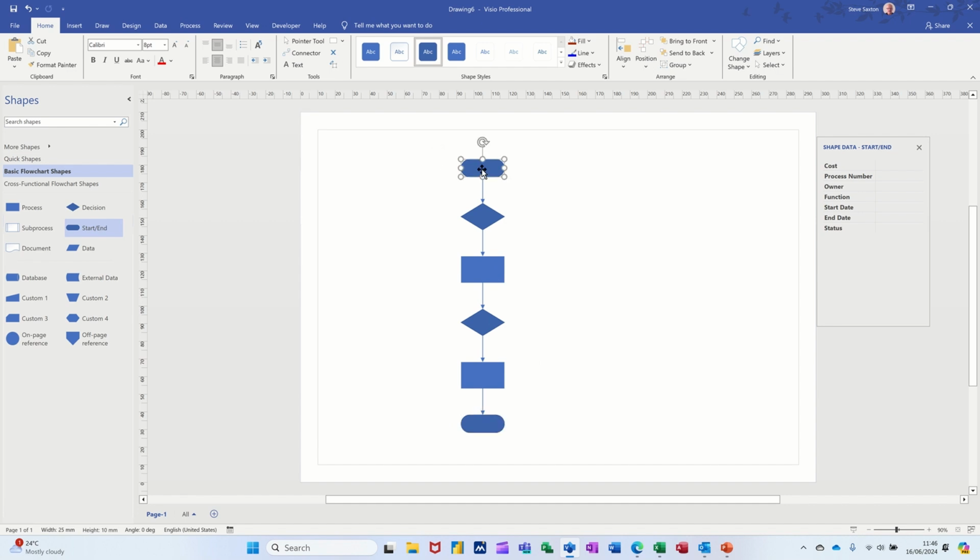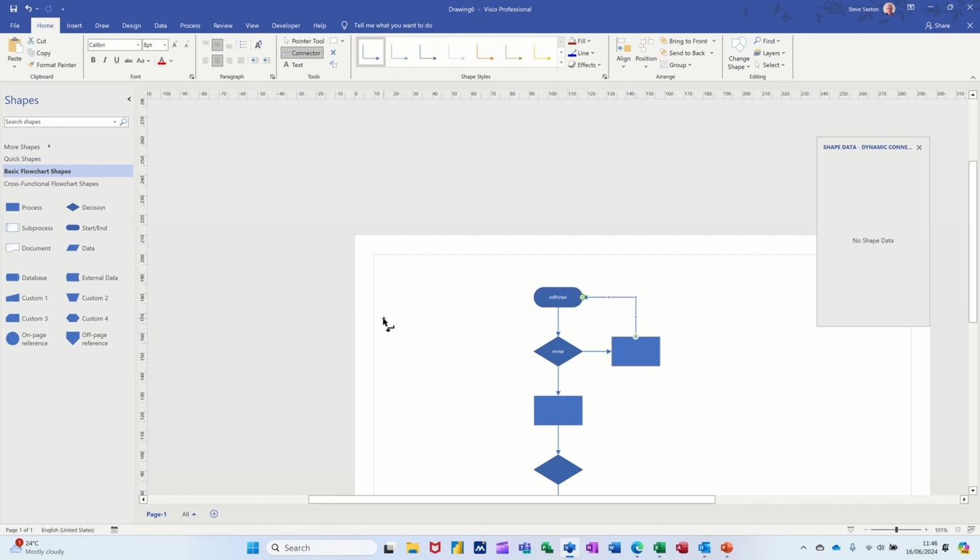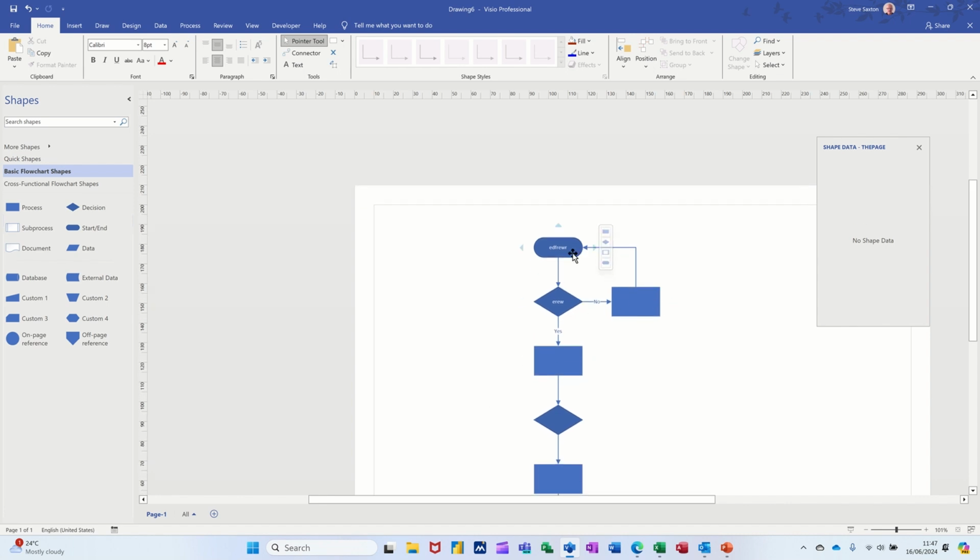And each of these, as I've said, has a text box in them, so you can basically just type wherever the process is. Now on the decision one, you might want to go out of the side there and have a box and then put a connection tool back up. So if I go connector and sit on the edge there and go back to the start. So that's the circle. There's a question. This might be the yes answer. Let's say this is a no answer actually. No. Double click no. And then this is yes. Double click yes. So the flowchart will follow that route. If it's not right, you're going back to the beginning.